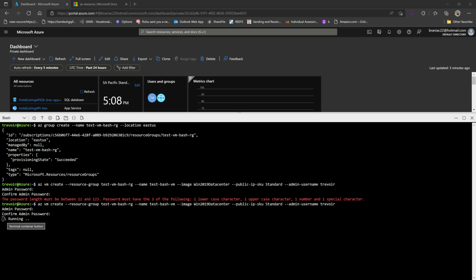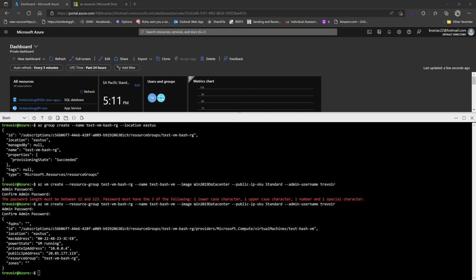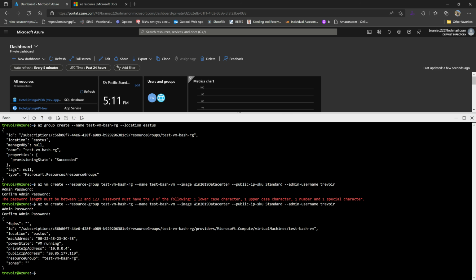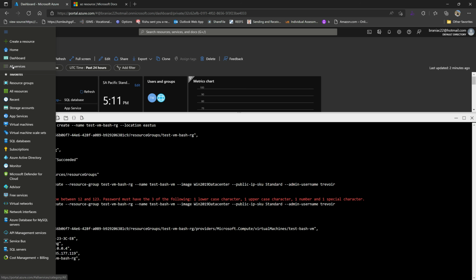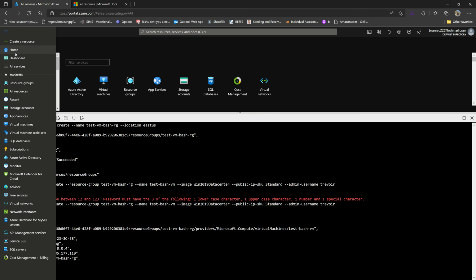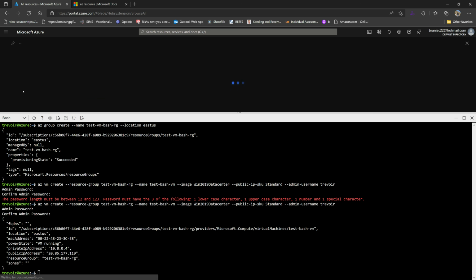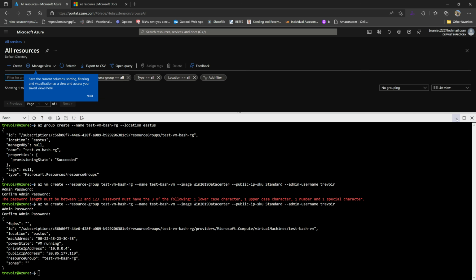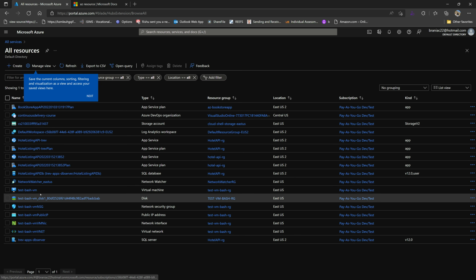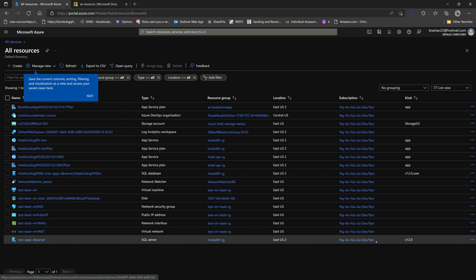All right, and now you see that it's running. So let's give that a few seconds. And there we go. Now we have some form of indication that our machine now exists. Let's look at this resource that has been created for us. I went to all services, but I should be going to all resources, not all services. So let me minimize that, and then I'm going to see all of those new resources associated with the virtual machine.